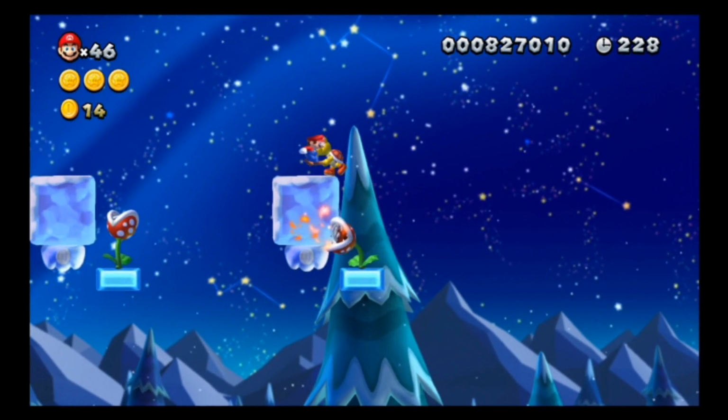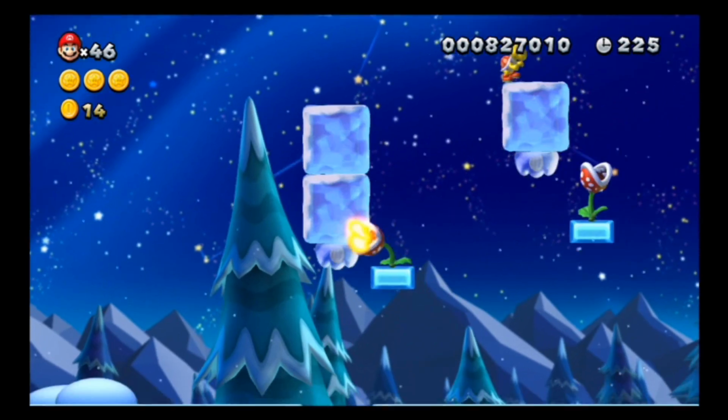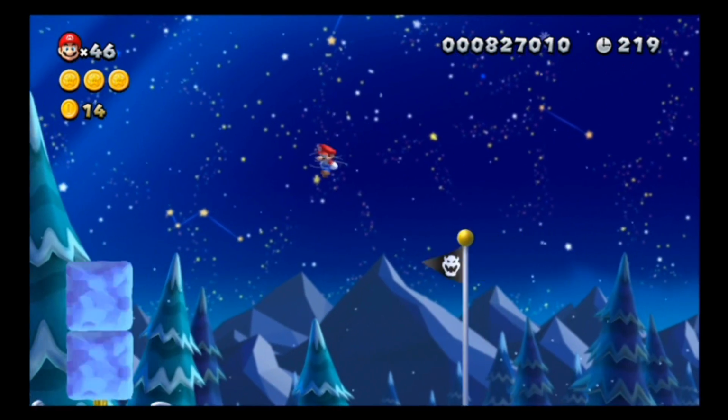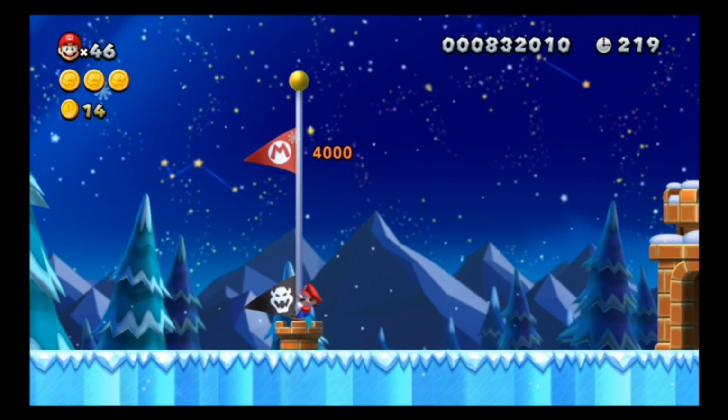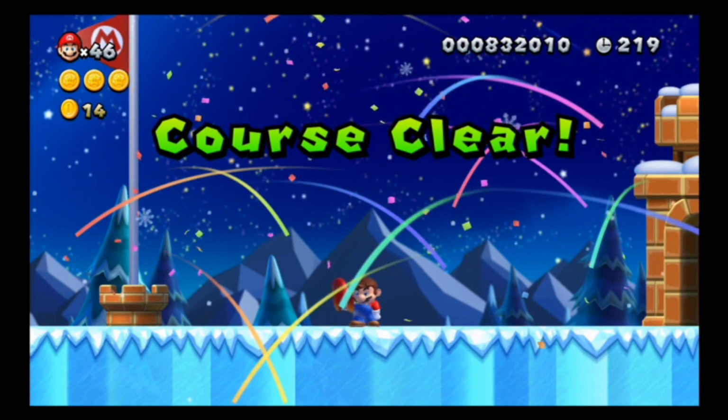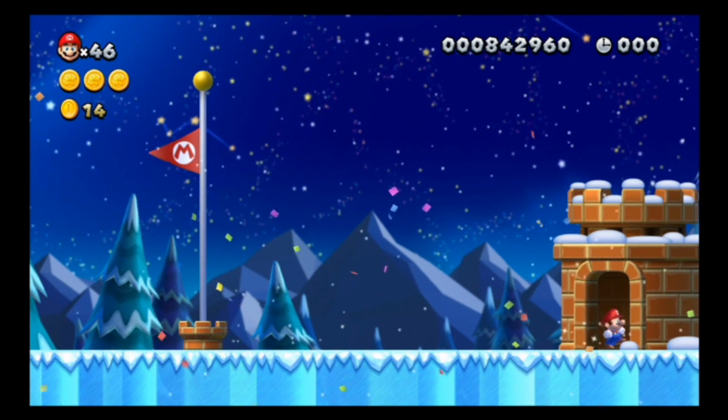And for the third and final star coin, we have to be really hurried to get onto the top so that you don't accidentally drop down or be too late. But either way, that's it for that level. You have to deal with a few of these ice physics involved in there too, so there you go.